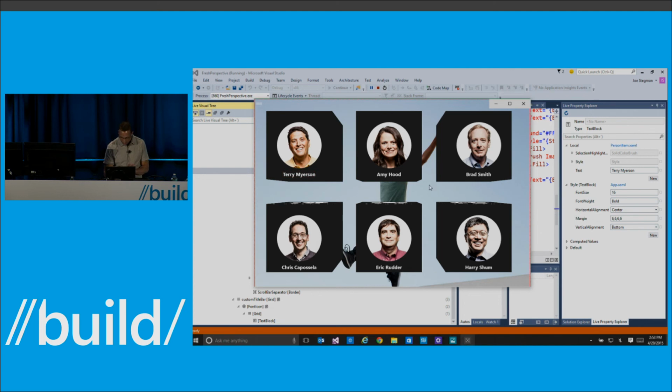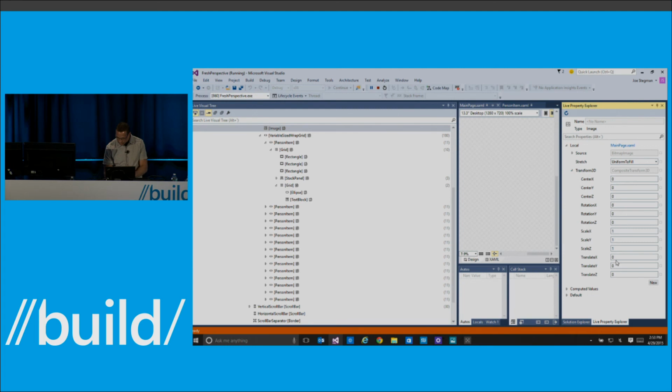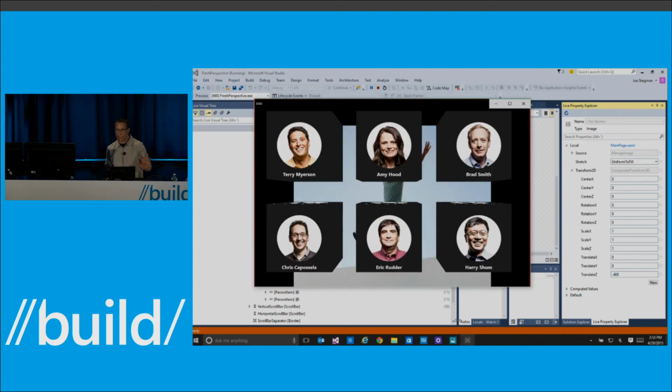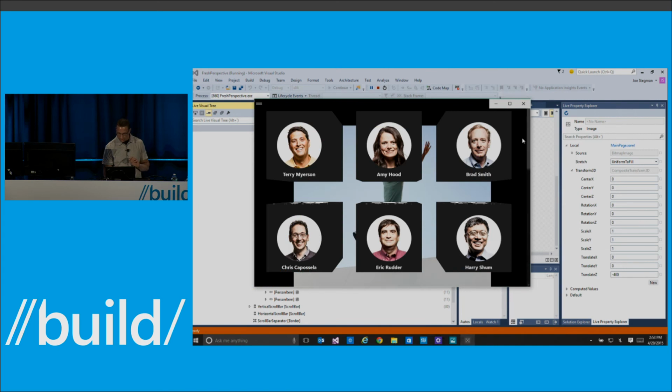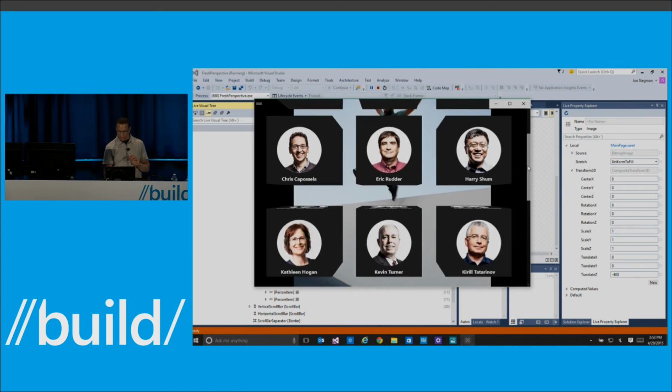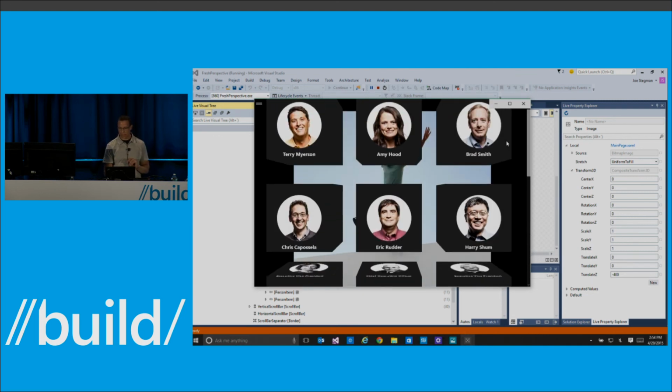But what I want to show you too is I clicked on the image background, and there's the Transform 3D here, and I'm going to set the Z so you can actually interact with it. I'll set it to 400. So I just pushed that image back to show you the kind of effects you can generate. I'm going to click on this, which will make my app go away, but I'll show you what I just did. In real time, now you can see I got a parallax effect going on because I took that image with our new Transform 3D stuff, and I just pushed it back 300 effective pixels in the Z order. And now you get this nice kind of clever experience.